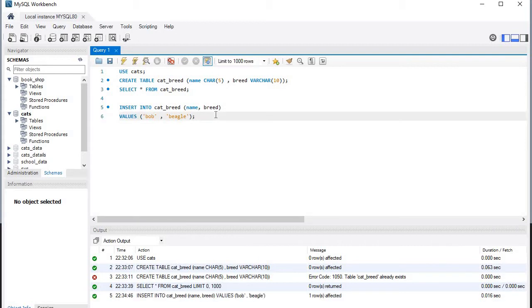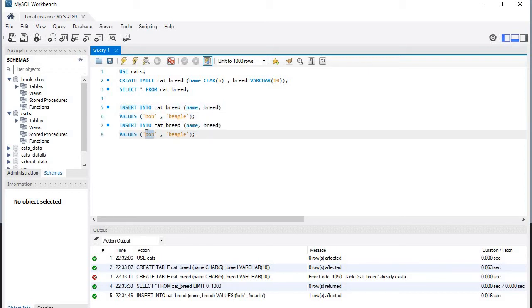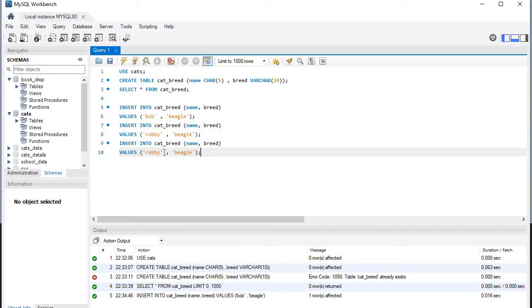Okay, now I have entered the values, and we can give more values here. We can add different names. I am going to enter Robbie, and the breed is Biggie, and let me introduce more cats to you. We'll change it to a bigger name, Prince Jack, which is more than 5, and the breed name is Retina Cat Kitten, which is more than 1 2 3 4 5 6 7 8 9 10. Okay, it's more than 10.